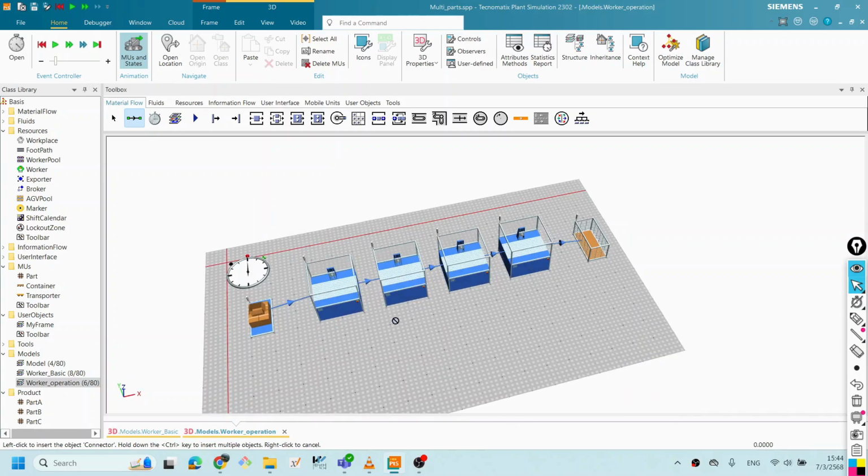Because in the previous example I showed you how to set up the worker to do transport, and our manual, right?